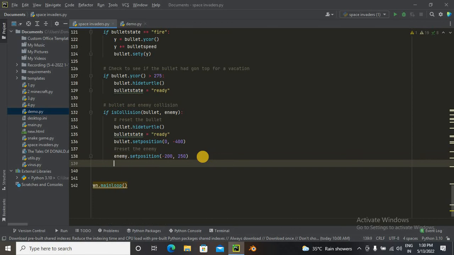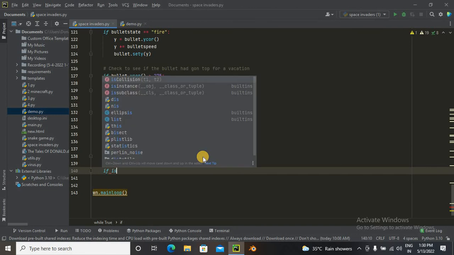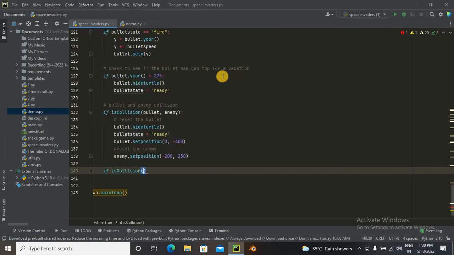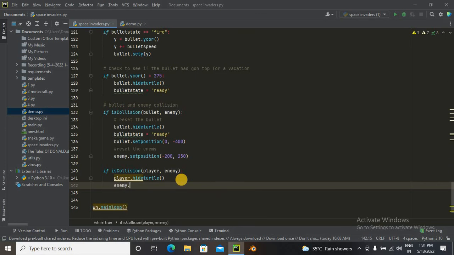I think we have one more if statement: the collision between player and enemy. If there is a collision between the player and the enemy, we want player.hideturtle and enemy.hideturtle.